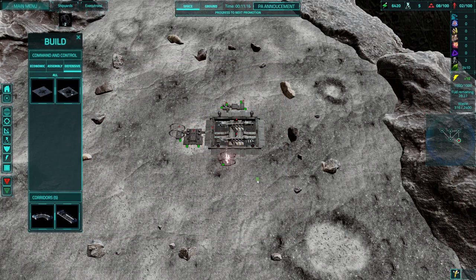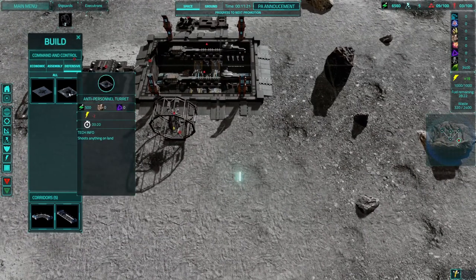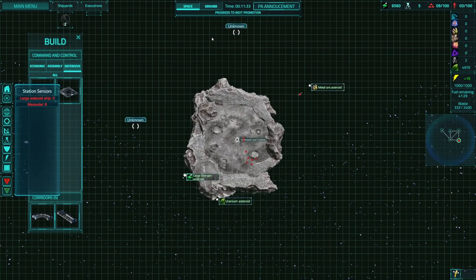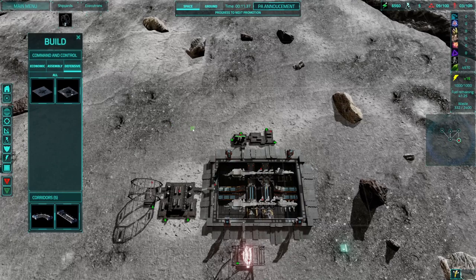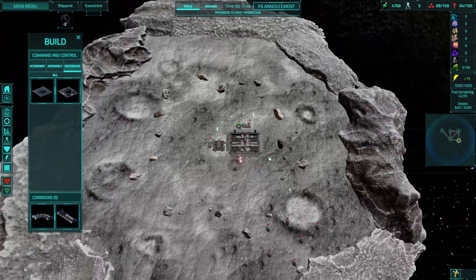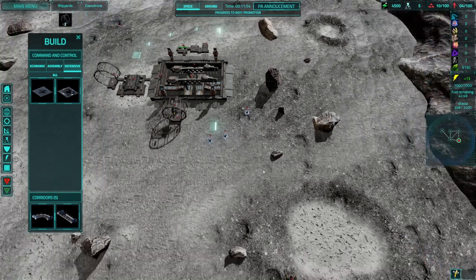So I think we need to make sure that we surround ourselves. We'll do a few of these. They're 500 each. Some of them over here. So we've got jump points up here. So we need actually to put them up on this side. We'll do a couple more here. One there. Oh, we'll do 6. There we go. And then we'll put a couple of proper turrets. One here. One here. And then we'll do a couple here as well. One here. Now, I haven't really done a great job of this, but you get the idea.